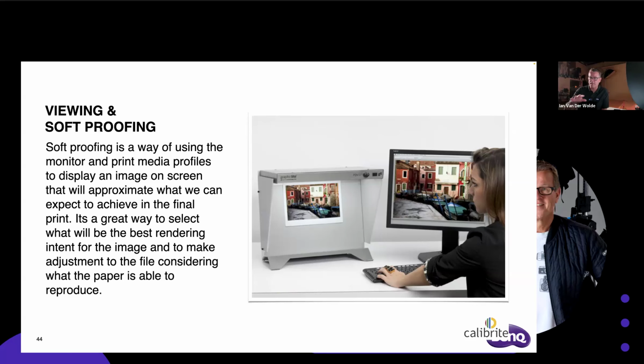And it's only a little thing, but I have been to write profiles for people and they've said to me, my prints are coming out too dark. And I'll go out and have a look at the site, and they're looking at their images on a bright monitor in a dark room. They're printing in a dark room and then looking at their prints in the dark. Of course, the print's going to look too dark.